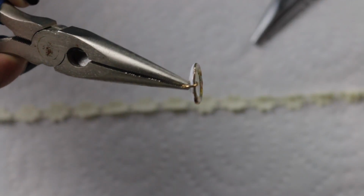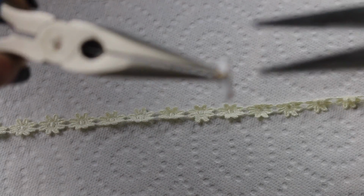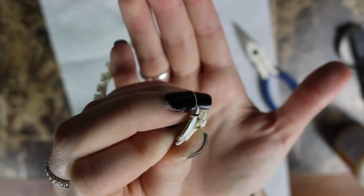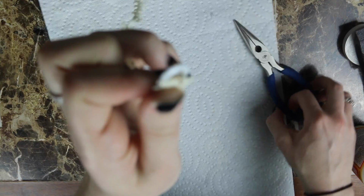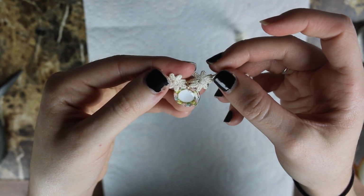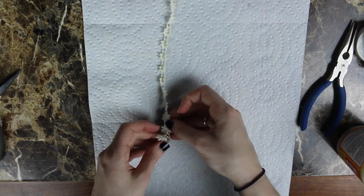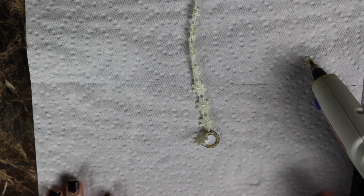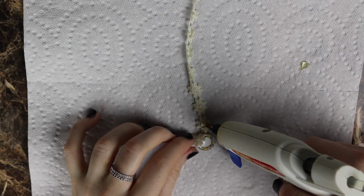All you have to do in that case is grab some pliers, pry the ring open, put the lace in the ring, and close it up again. In the end, it should look something like this. Then, using a hot glue gun, glue the lace together so that it covers or wraps around the ring connected to the charm.